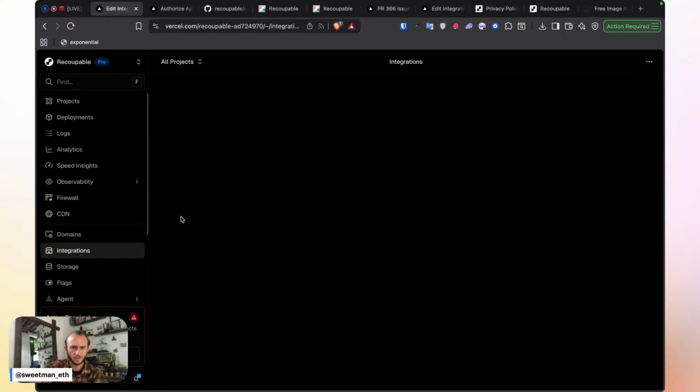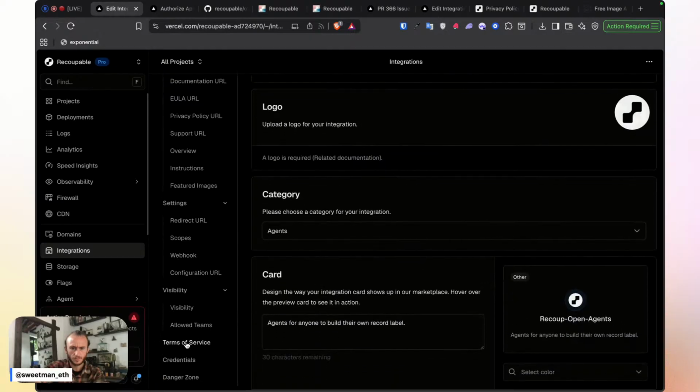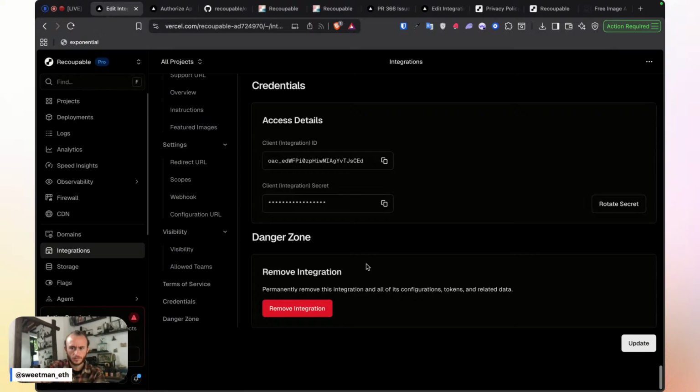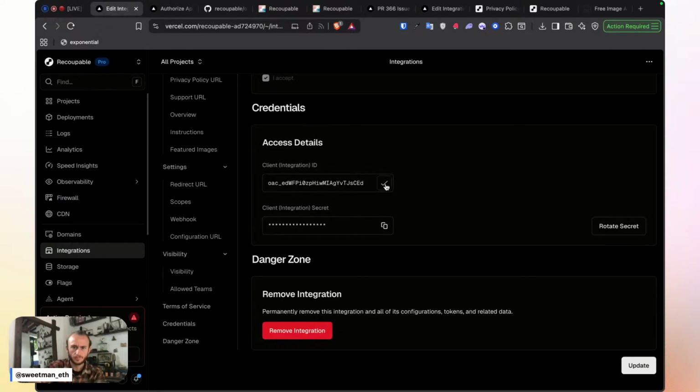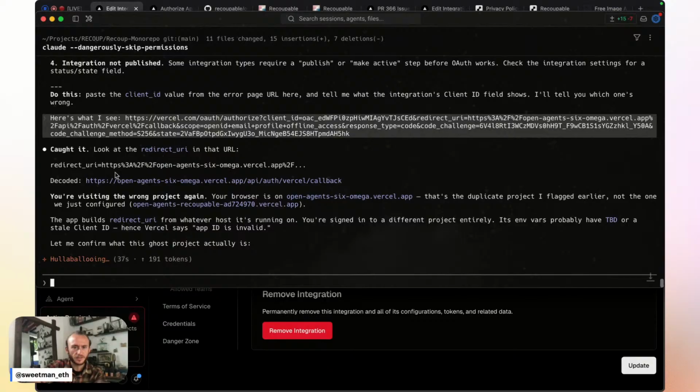Do I need to publish this? Credential. Do I need to install the integration? Caught it. Look at the redirect. Decoded. You're visiting the wrong page again. Not the one we just configured.